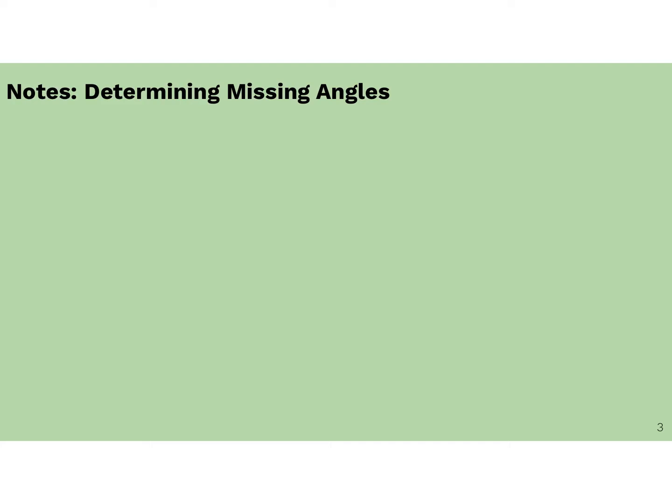Okay, so we're still working on how to determine a missing angle. But today it's just going to be more information that you're provided with. So there's really not a whole lot in terms of notes, but you're going to be given more than two angles this time. So in the last lesson, you only had one place to start, but this time there'll be multiple places to start. So the first step is you get to choose the two angles you want to work with. So first thing you do, choose two angles.